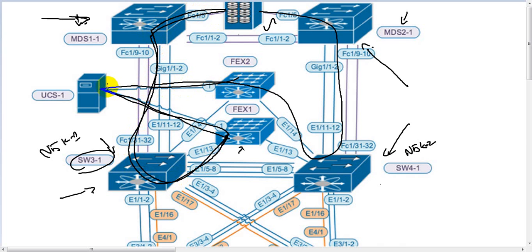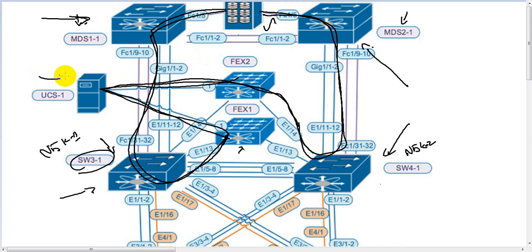Likewise, the initiator on the other interface on this UCS, when it tries to access the storage, it is going via 5K2, MDS2 and to the JBoard.